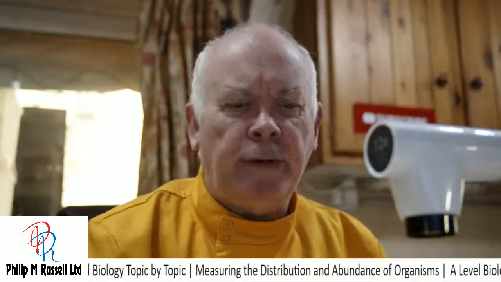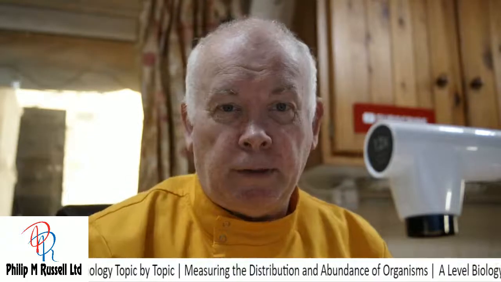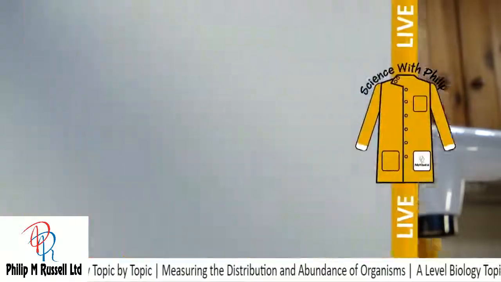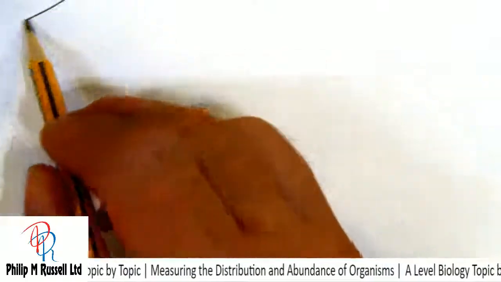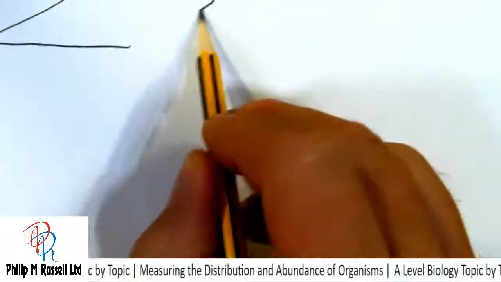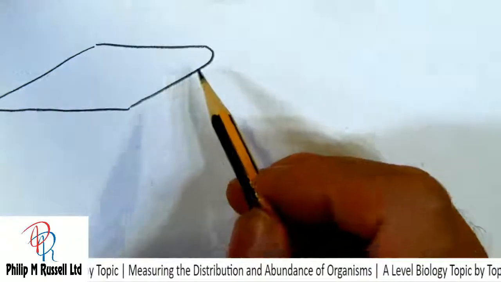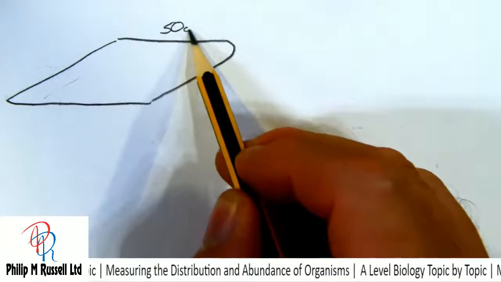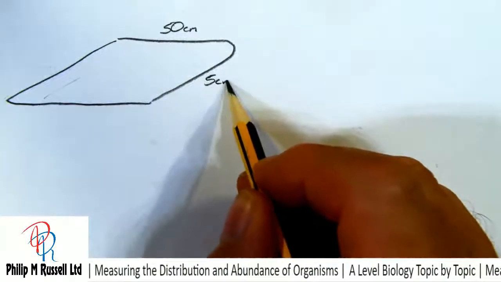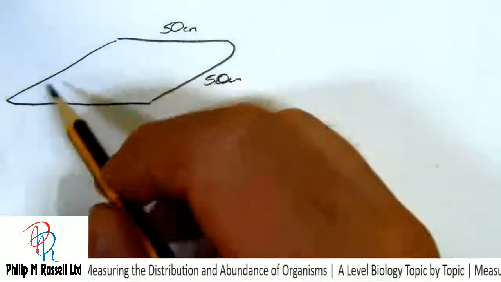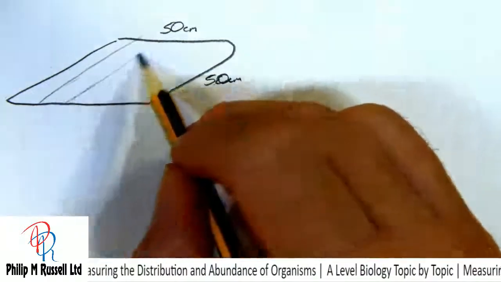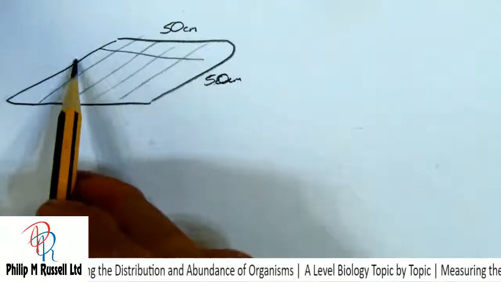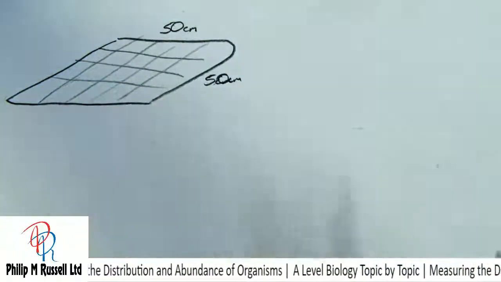Well, there's an old favourite done by a lot of biologists, which is to use a quadrat. Simply put, a quadrat is a square. That's all it is. It's a simple square. In simple versions, which are perhaps 50 centimetres by 50 centimetres, we can put some extra strings across and we can divide these things up.